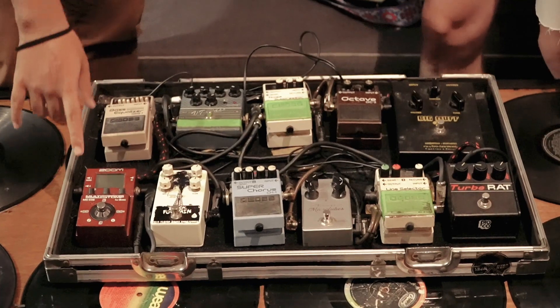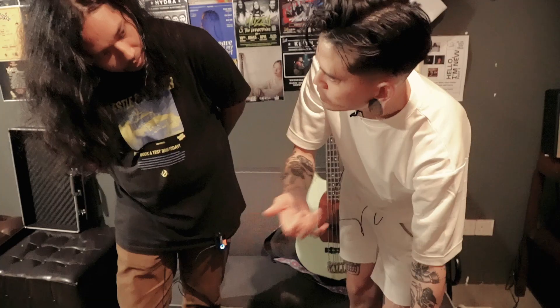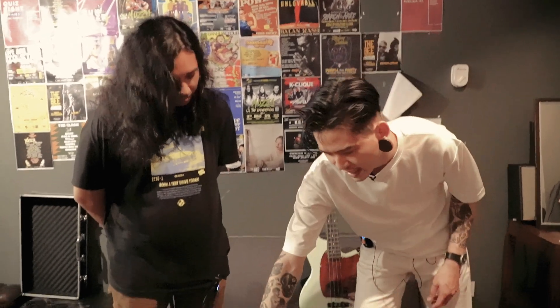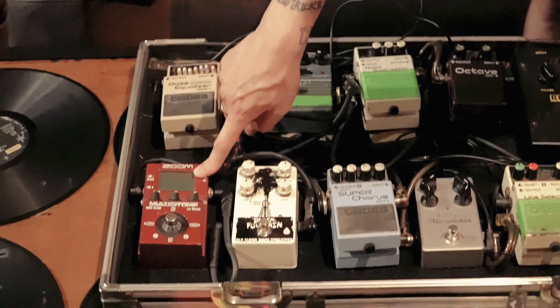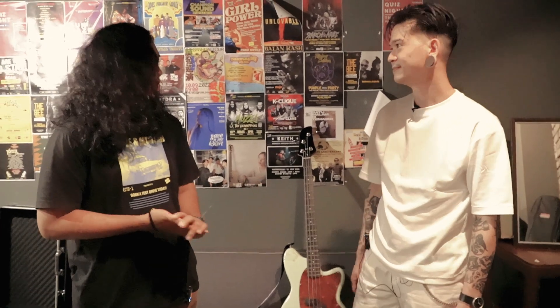Then I go straight to the Blind Fountain delay — I got this from Dave, so thanks for the pedal. There's also a multi-effects unit where I use one tone to turn my bass into a fretless bass with an acoustic bass sim, so it sounds almost like an acoustic bass — it makes the strings sound flat-wound-ish. I have some reverb in there and a little extra chorus as well. There's also a standalone chorus pedal which I kick on when playing a solo. That's the pedalboard.